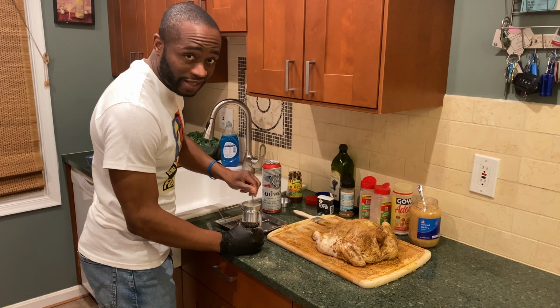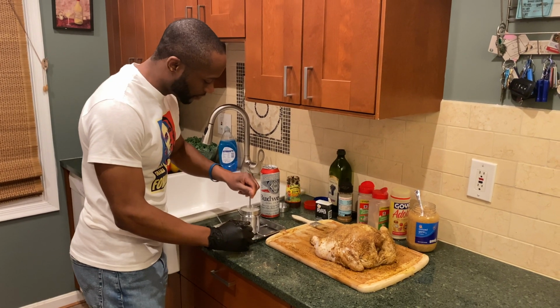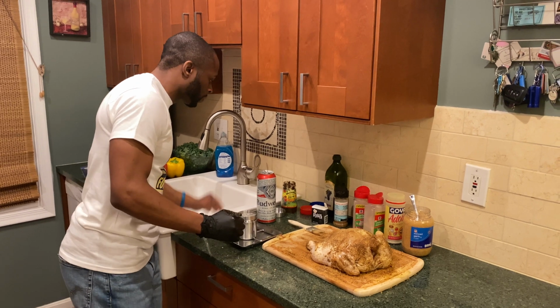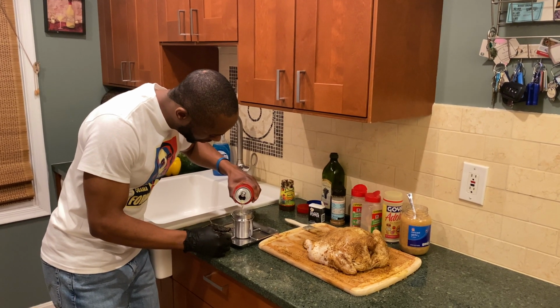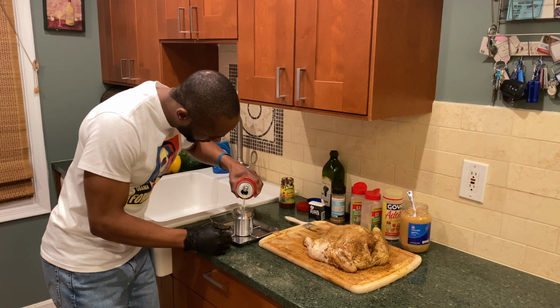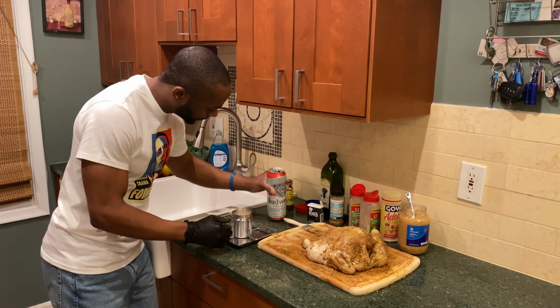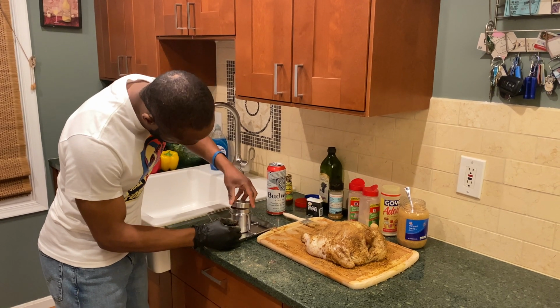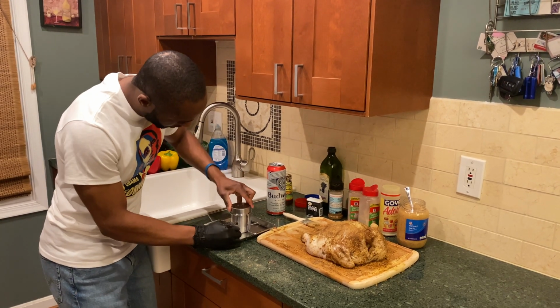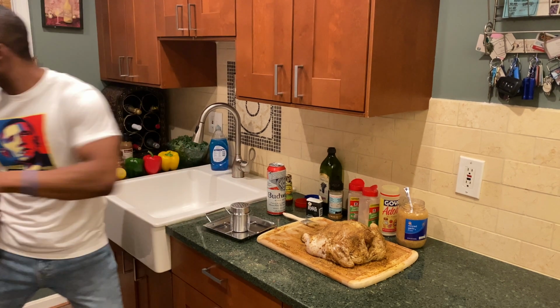This is going to be delicious, guys. Oh my goodness. Oh yeah. So, I'm going to put that in there. We're going to go ahead and put the top on. Oh, nope. We got to add some more beer in here. There we go. Going to go ahead and put the top on. All right, so the top is on that.